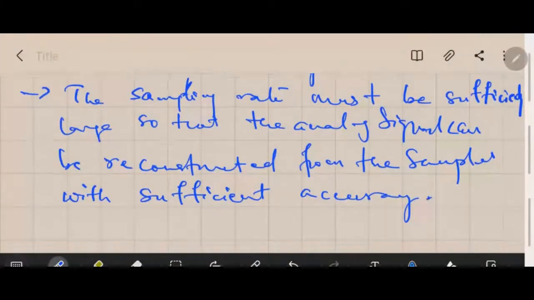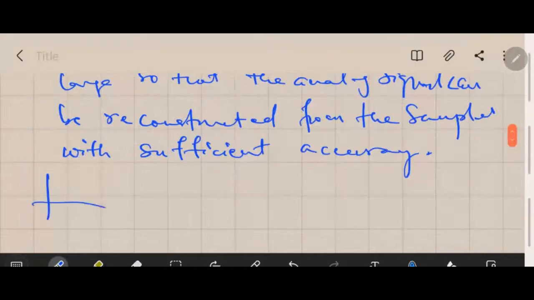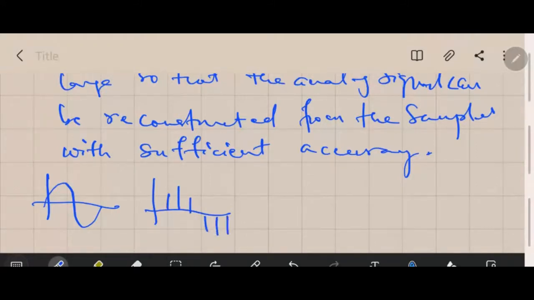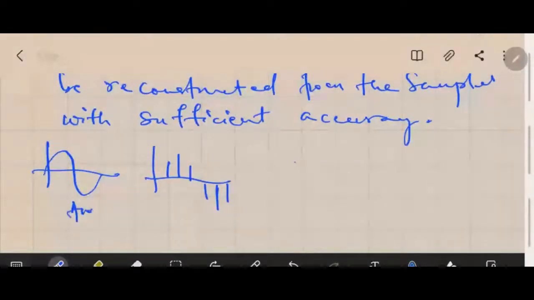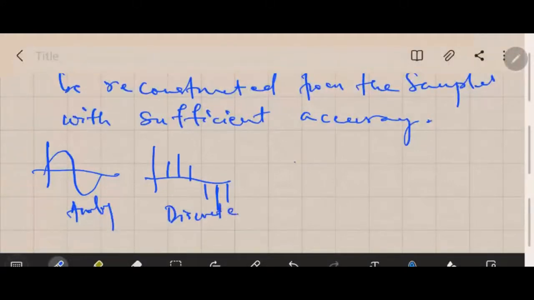Now, let's say you have an analog signal like this and you want to digitize it. Obviously the first step would be sampling. So how many samples would you take? Let's say here in one cycle I am taking 6 samples, as you see. But are 6 samples enough? You have converted this analog signal into discrete, and then you could convert it into digital also.